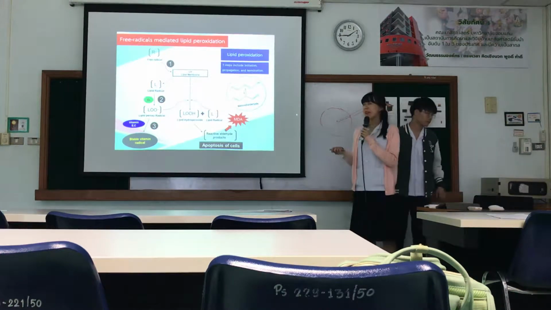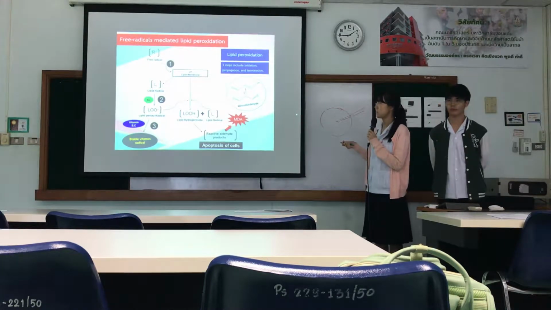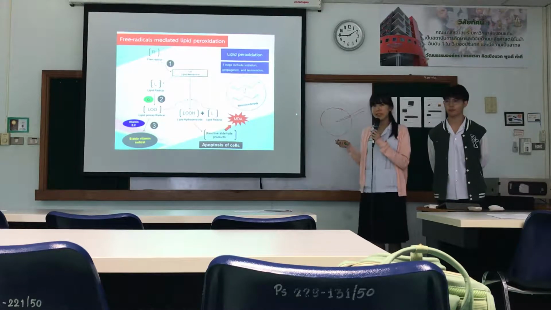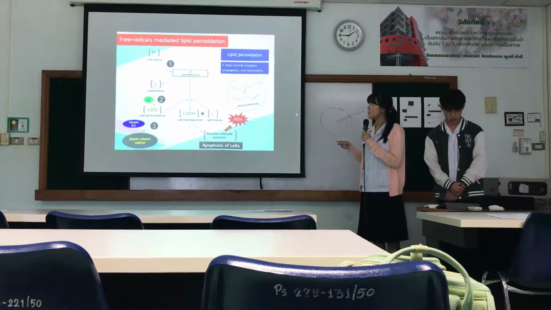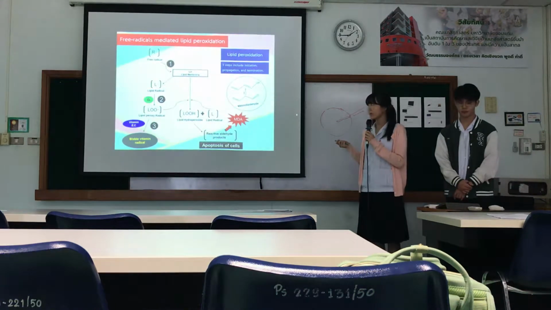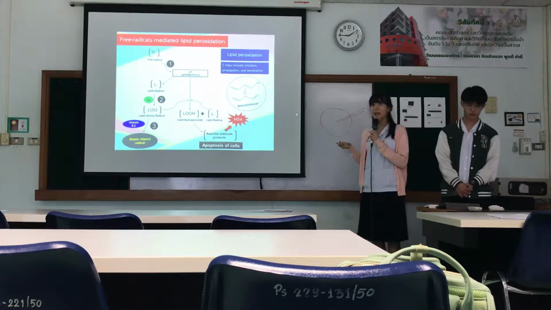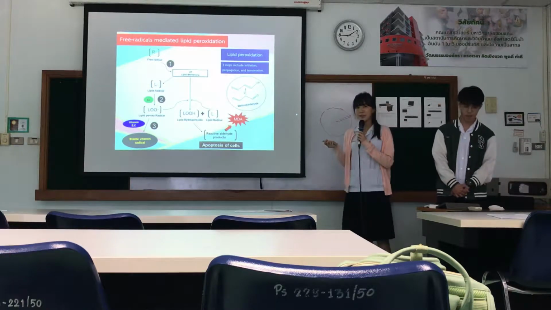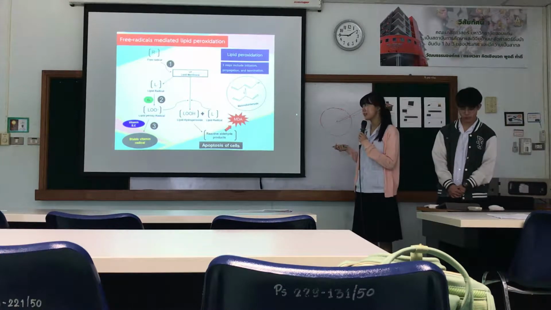And as mentioned above, the important mediator behind the pathophysiology of hyperthyroidism and subsequent tissue injury is free radical mediated lipid peroxidation. It is a chain reaction consisting of 3 steps. The first step is the reaction between free radical and fatty acid, which is the main component of the cell membrane. However, this reaction can be terminated by the action of antioxidants, including vitamin E and vitamin C. But excess production of free radicals can disturb the balance between the oxidant and antioxidant systems, finally resulting in apoptosis of cells.